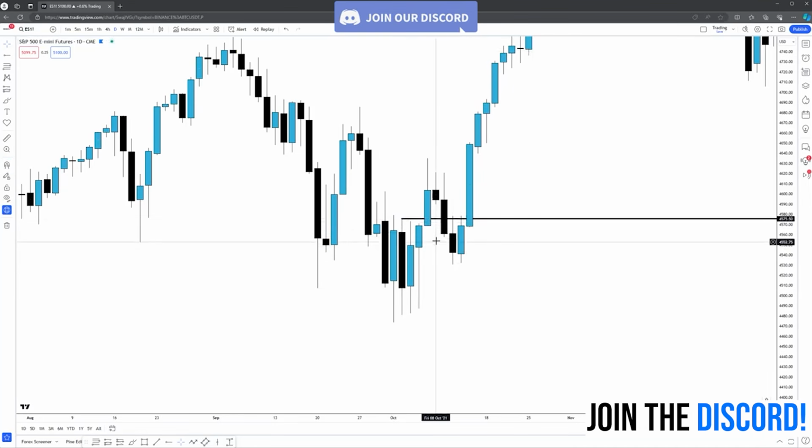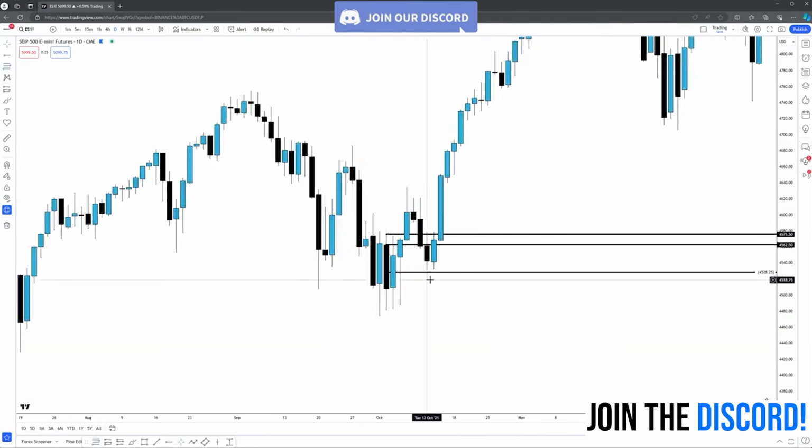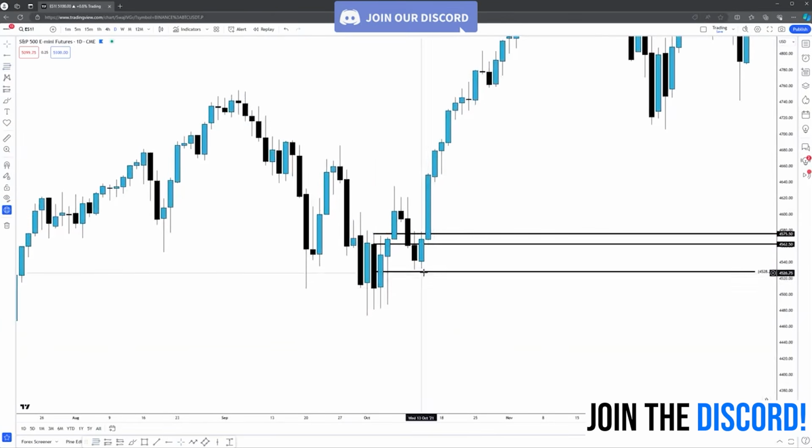So the second that price trades above the high of it right here, that's when any price movement back down into it is considered a test into the order block. The second you trade above that high, that's when you activate things like the open and the mean threshold. And as you can see in this case, you get real close to the mean threshold. You just miss it by a tiny bit, and that's actually good.